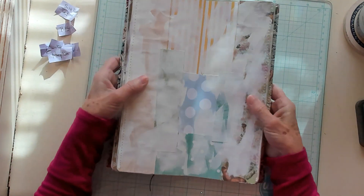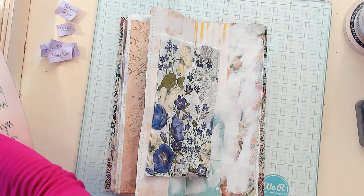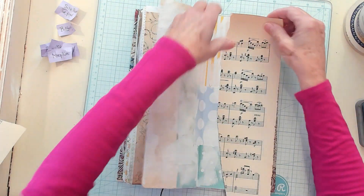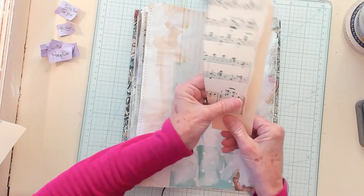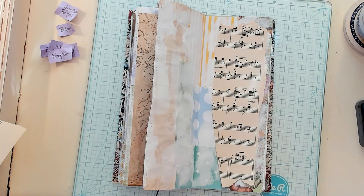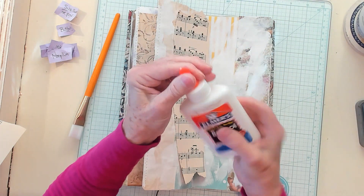Let's get us a page. Here's our page. That sun's coming through — I'm going to see if I can fix that for us real quick. All right, you guys, so far I just brought a napkin over, and I brought some music paper. I'm thinking that maybe I would collage just a little bit of this music paper onto my page here, and then I could put my napkin on top. I'm going to get my brush and my school glue, which is Elmer's glue with water, and not much water.